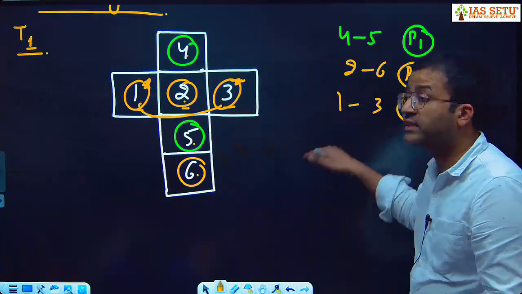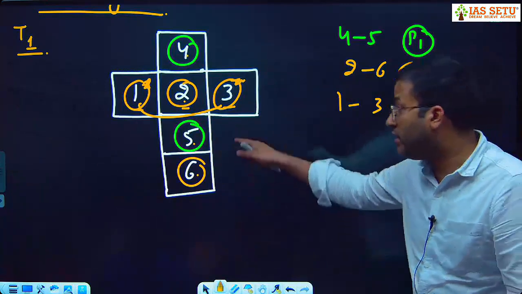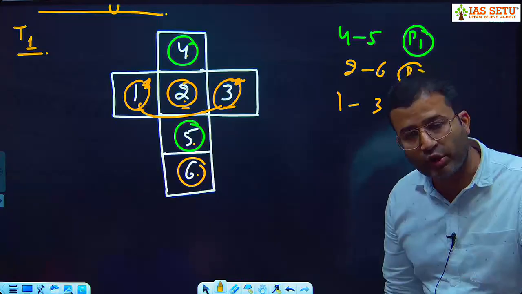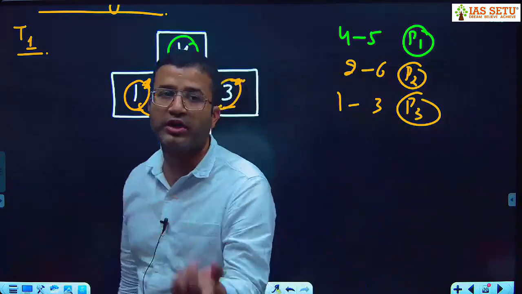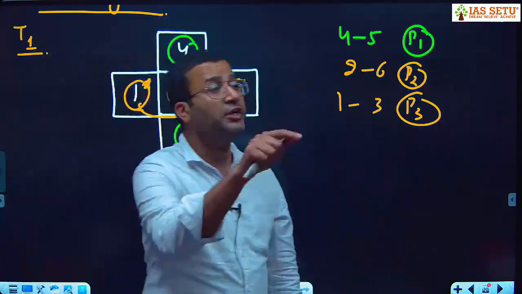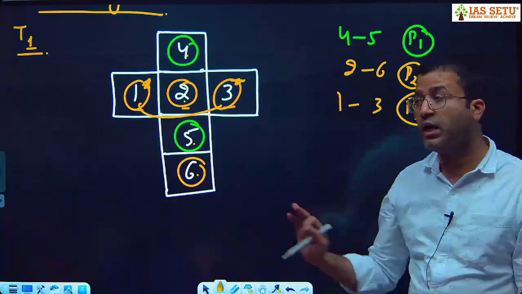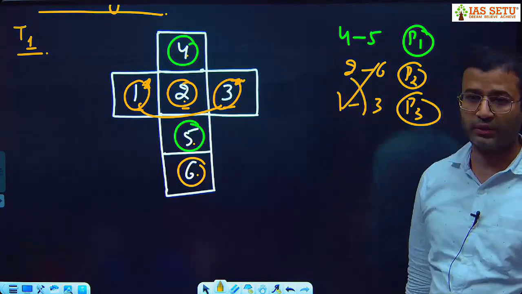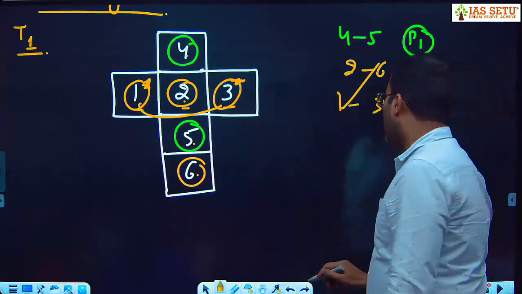But that is restricted to that dice. In our question, it depends on the position of the number. In our question, opposite of 1 can be 2, 3, 4, 5, or 6. It depends on the question. If you say 1 and 6 are always opposite, then what is the use of the question? So in our question, the answer will be according to the question. I take one more example.